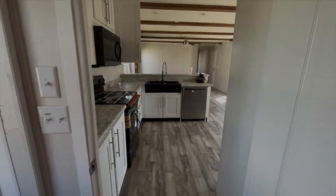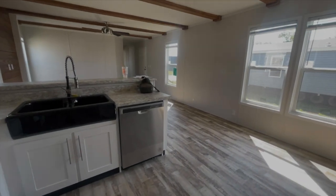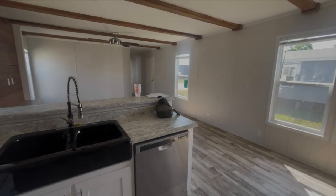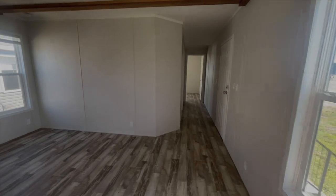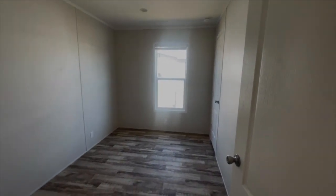Back into the kitchen. Again, as I've stated, you do have space for a small table there, but that is up to you. This is another home that I would love. You know, me and my husband could live in this house, or if it was just me, this would be a nice house. Really nice. We almost purchased a single wide. We love the anniversary. Really nice.